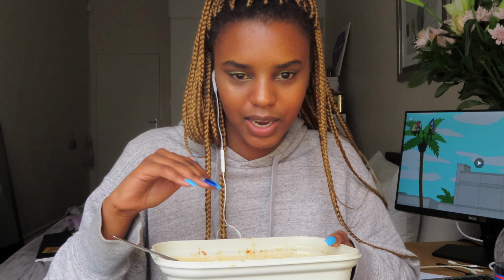Pizza with no cheese. It's because they use a sweet tomato base, so it just tastes so good. And the dough is a really good size. It's not too thick, it's not too thin. You just bite into it, it's so good. The next day it also tastes really good.